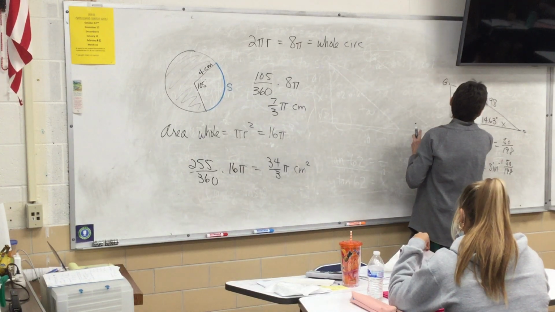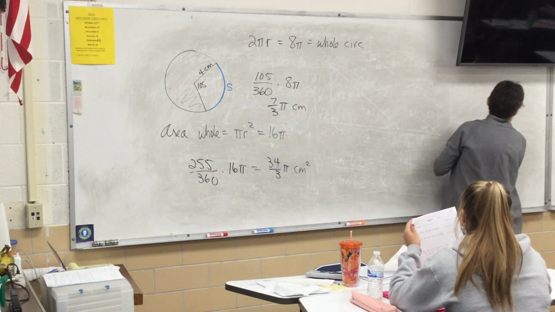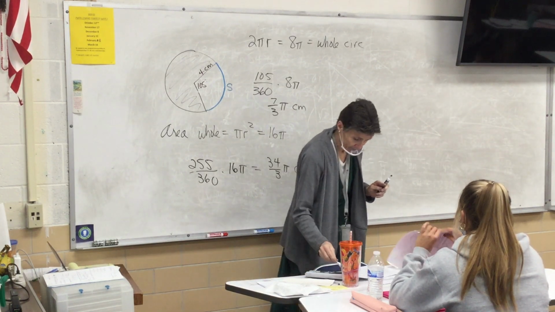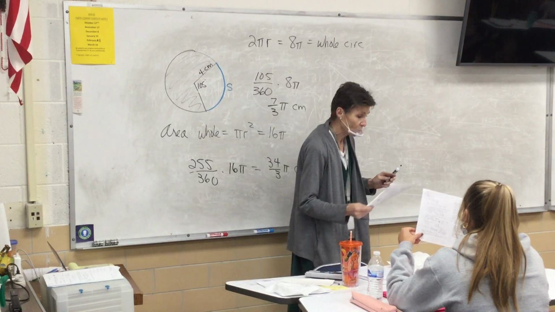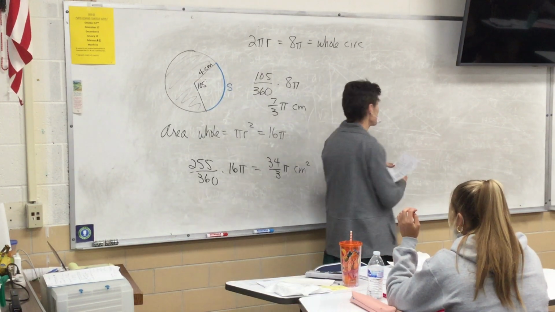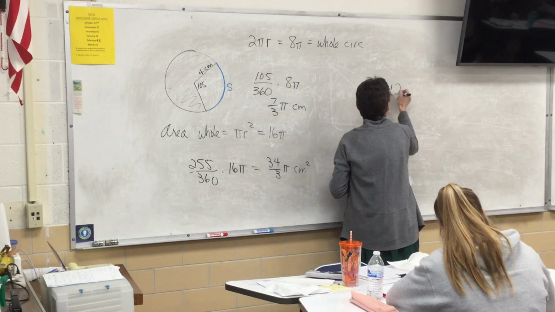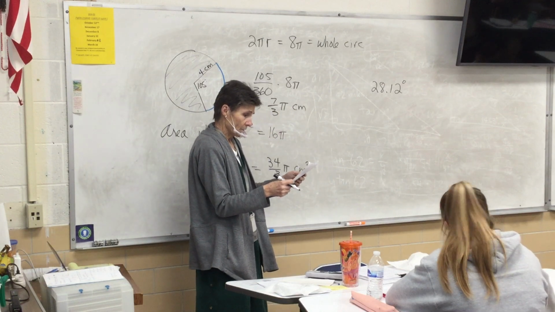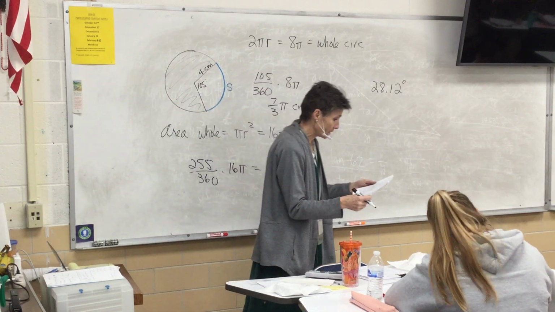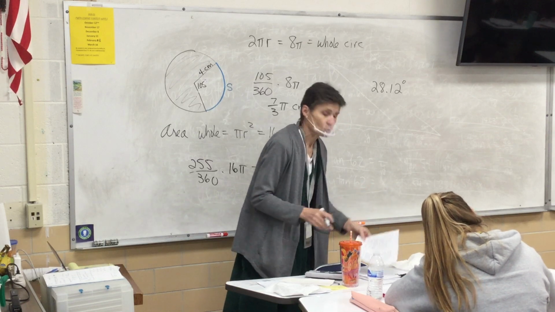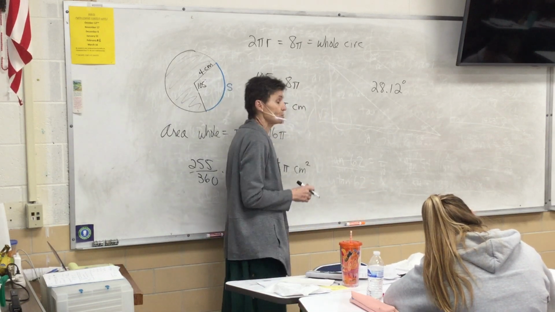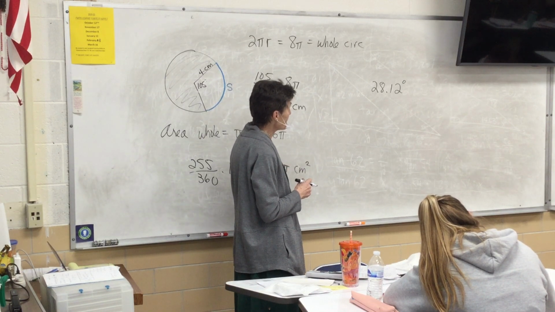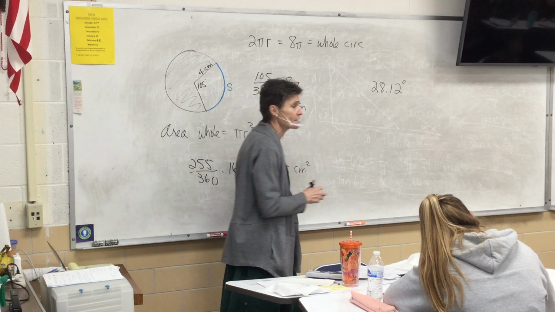Alexis? On page 13, number 1. So in the packet, is there a page that says 13 on it? Yeah, it's right after... Oh, I see, 13. And you want to do number 1: change 28.12 degrees to radians. There's no instruction on here about exact or not, but this will be an exact problem, so we're not going to use our calculator except to help us with arithmetic.